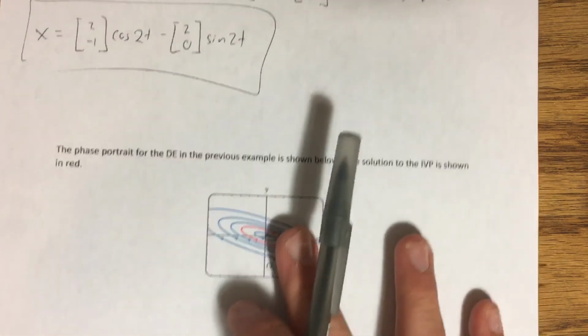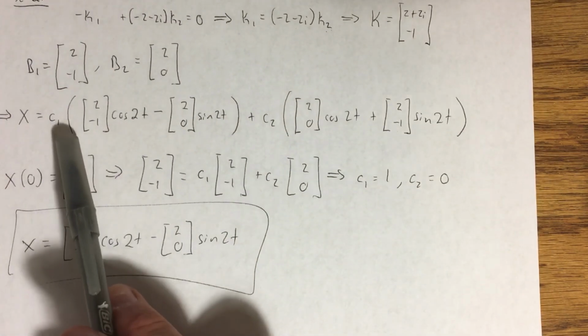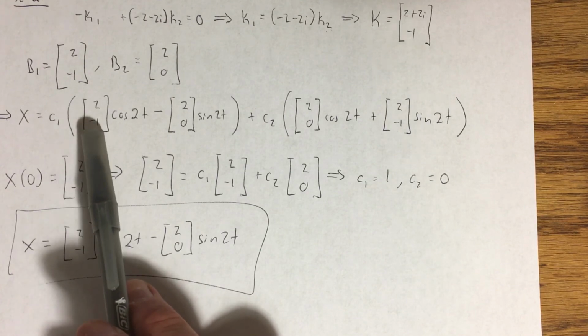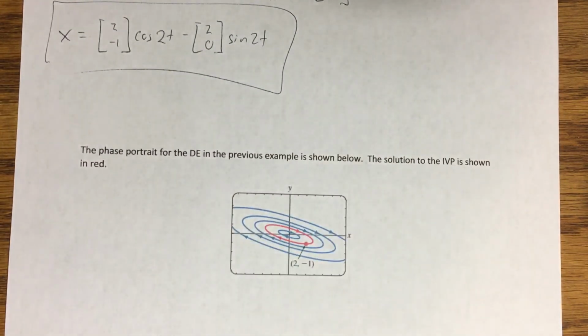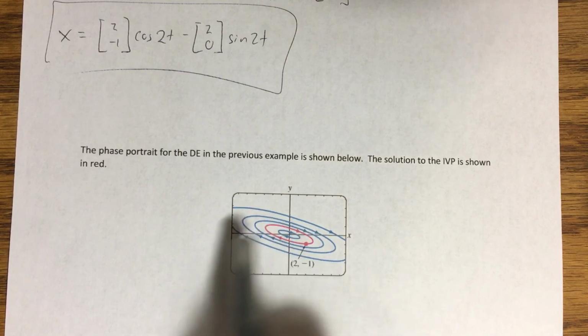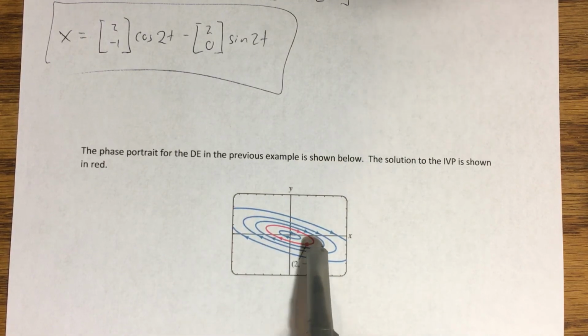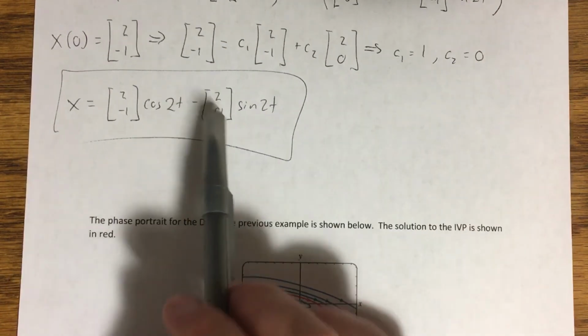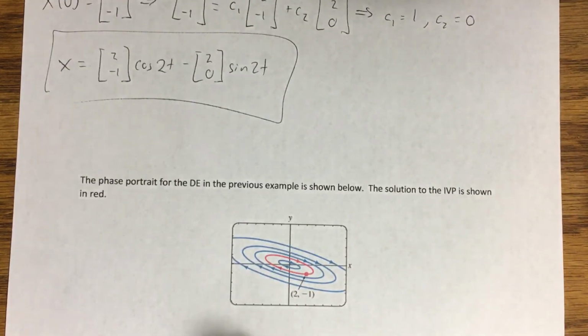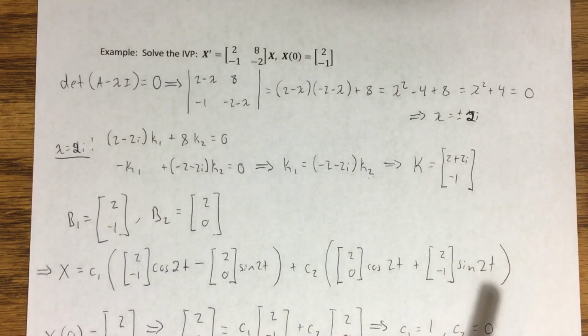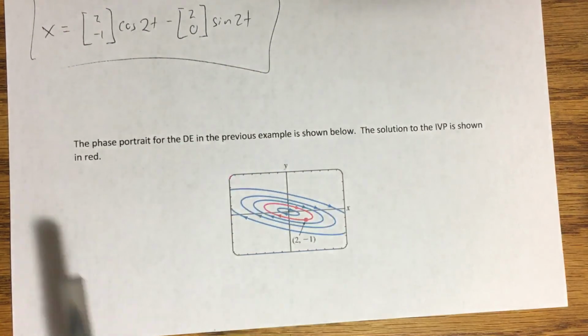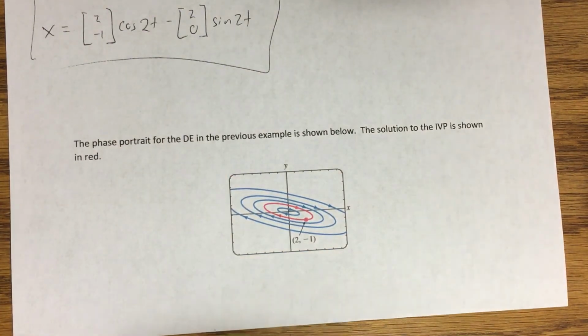So I don't have any vectors that I can put lines through. However, if we just go to our general solution up here and pick different values of C1 and C2 and graph the corresponding curves that we would get, we get a lot of these kind of elliptical looking curves. The one in red here is the specific solution that we came up with for our IVP. And you can see that it passes through the point 2, -1, which our initial condition implied had to be a point on our curve. Okay? So it's a long section, but we're finally done with 8.2.